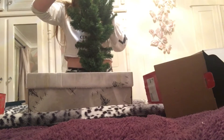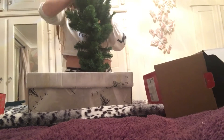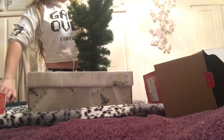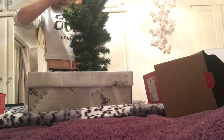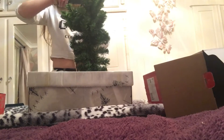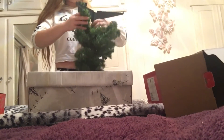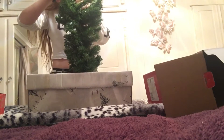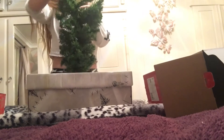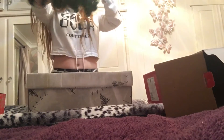I can't even remember how to do this. It would help if I put it the other way around. I'm basically putting the bits in at the bottom to make the base, and then I need to sort all the branches and stuff out because obviously it's been in a box for a year so it's not in the best state right now.